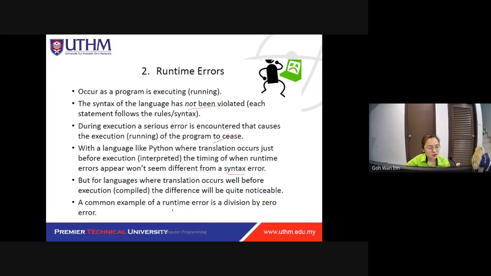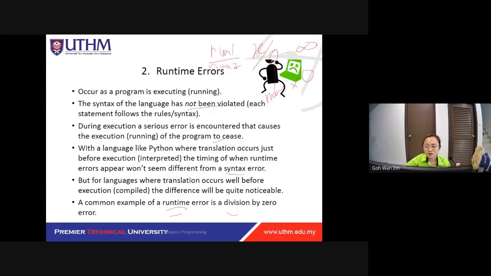For example, a runtime error is division by 0. You want to make it like number 1 divided by number 2. You know that anything divided by 0, you will get infinity, right? So number 2 cannot be 0.